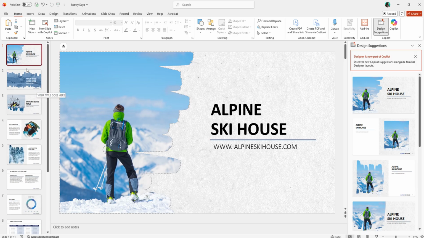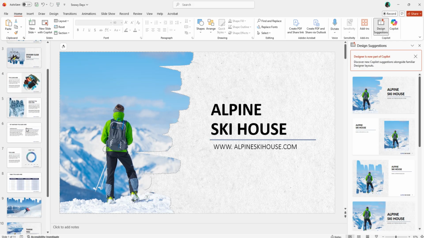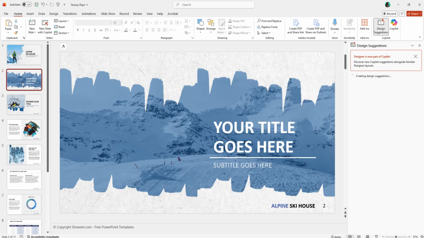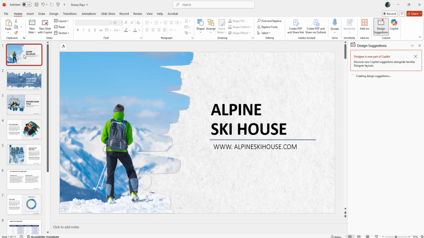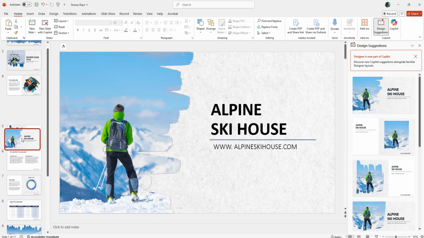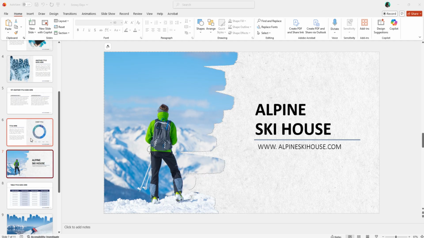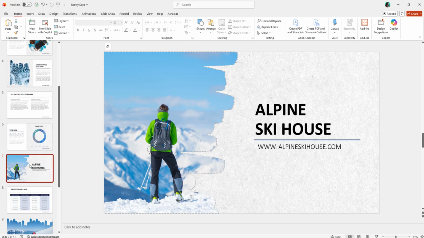But once you decide you want to change the order of your slides, all you have to do is come over to the slide that you want to change. So whether it's the first slide, second slide, whatever, highlight it, hold left click, and then you just have to drag it and drop it. Let go of left click. And then you can see you're able to change the order. So that's one way that you can do it.